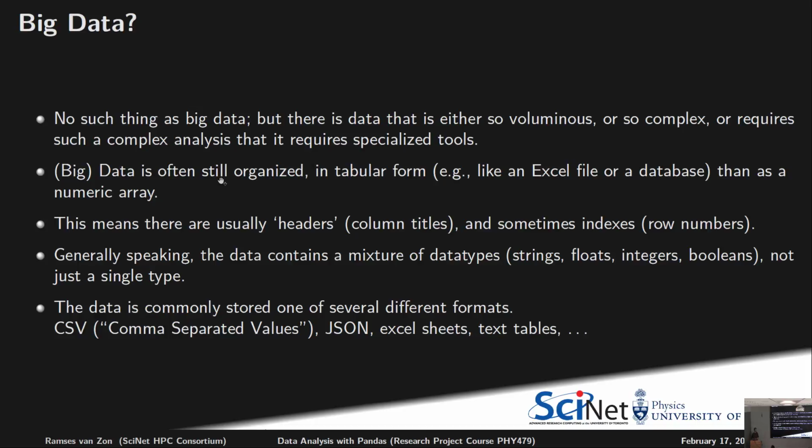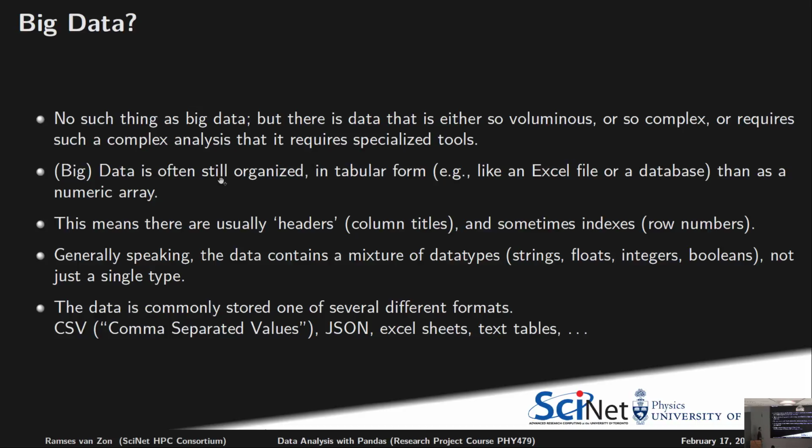So we're going to skip the idea of how you get from your raw unstructured data, whatever it might be, to your tabular format. We're going to see, okay, suppose we have it in a tabular format, what can we do with it? One of the things that you gain by using tables is that you could have mixtures of data types, so you don't have to have every element of your data be a floating point or even a number. You could have a string, you could have an integer, you could have a Boolean, so true or false.